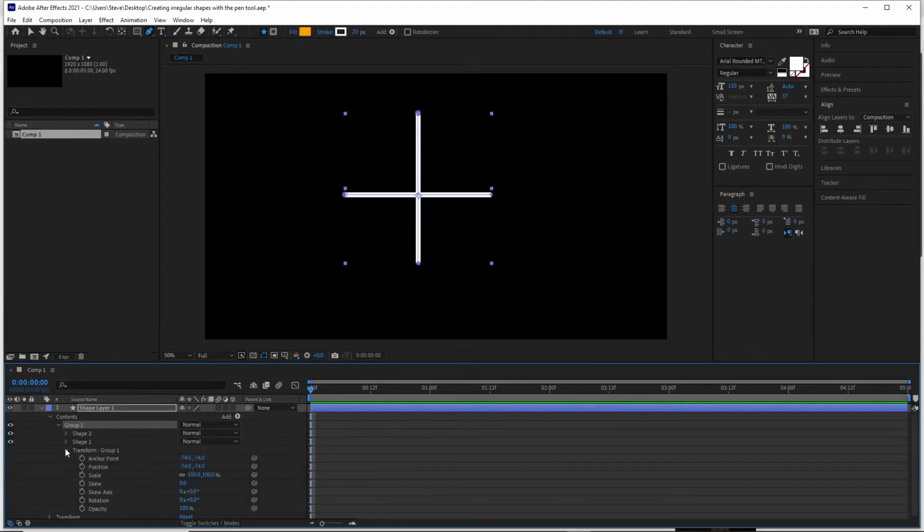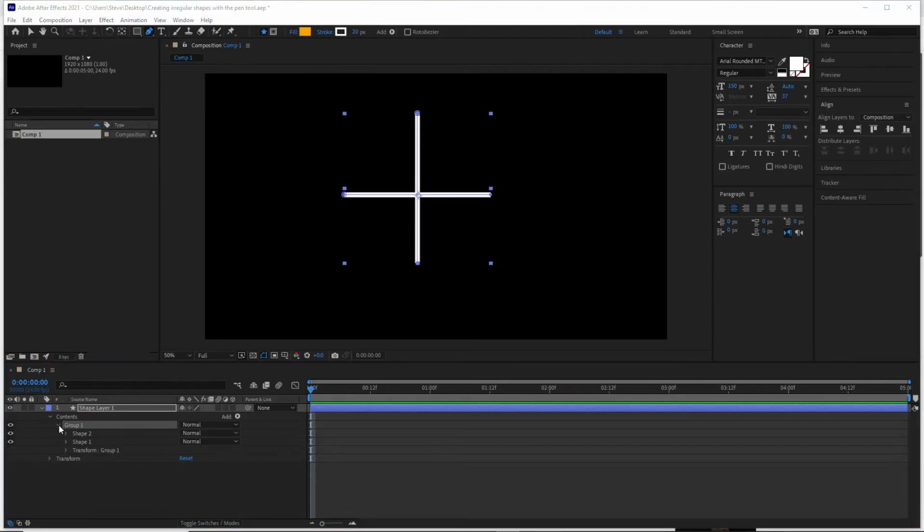So if I expand Transform here, you can see if I adjust a property, then the whole thing moves, rotation, etc. So I can play around with those, and that will be applied to the whole object now.